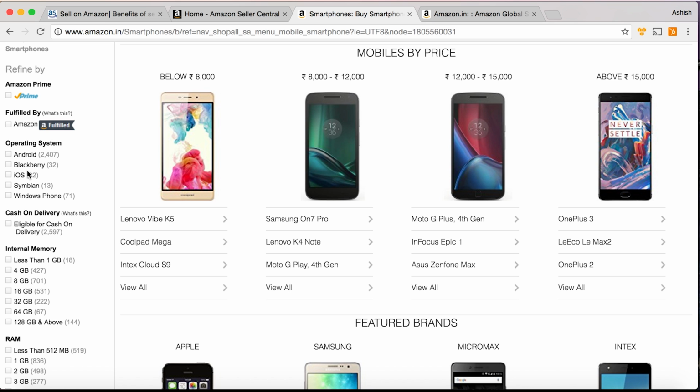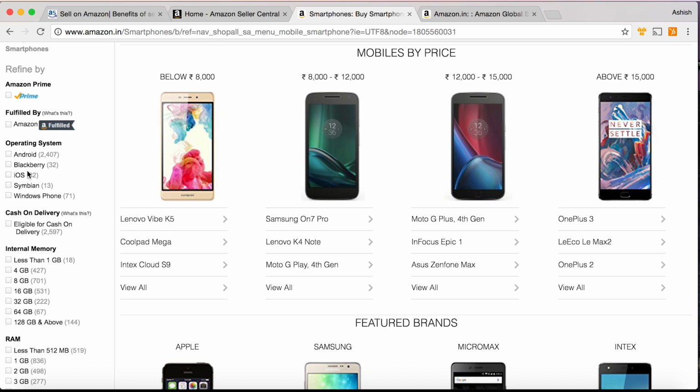Next, it says Fulfilled by Amazon. These are products that Amazon is storing in its warehouse and fulfilling for the sellers. We talked about how there are multiple ways that you can sell on a marketplace. One way is that you sell it and you ship it.